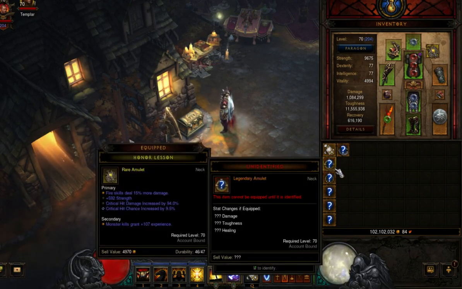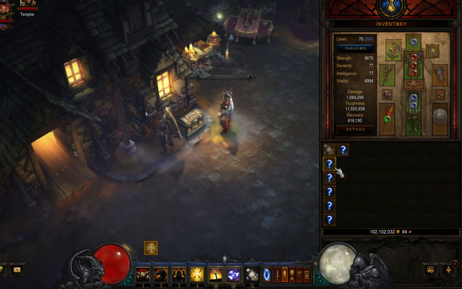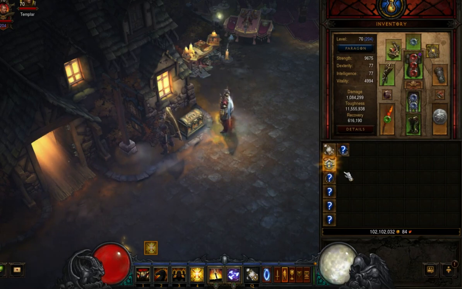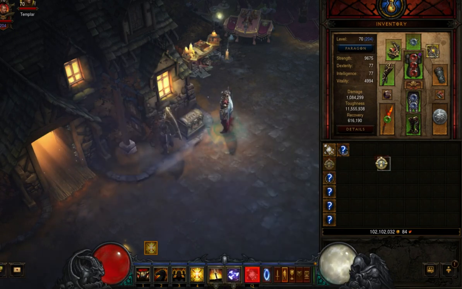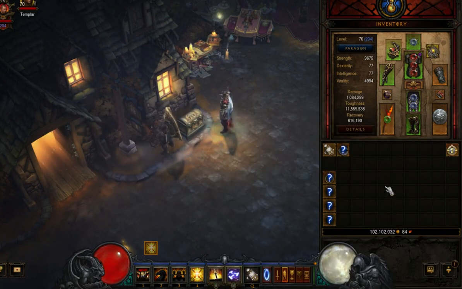So let's right click and see what this is. It's the Flavour of Time. The cooldown reduction's good, otherwise nothing really there I'm too fussed about.